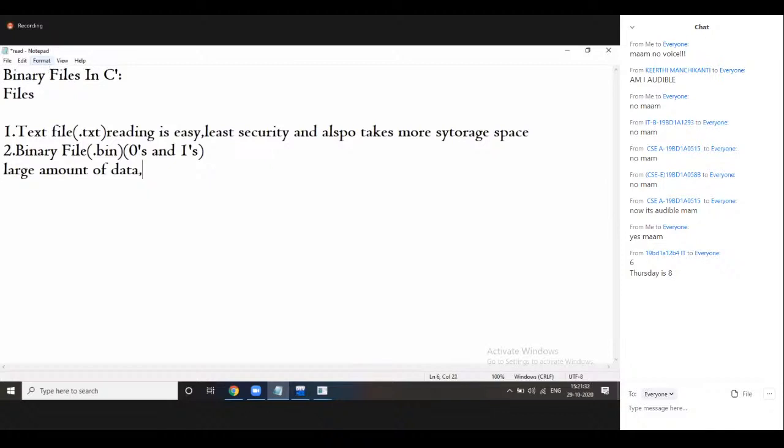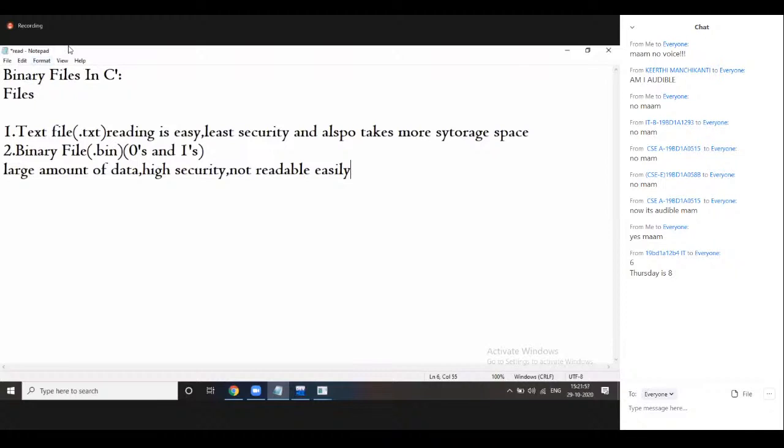They provide high security, and they are not easily readable. When you compare with a text file, a binary file takes less space.